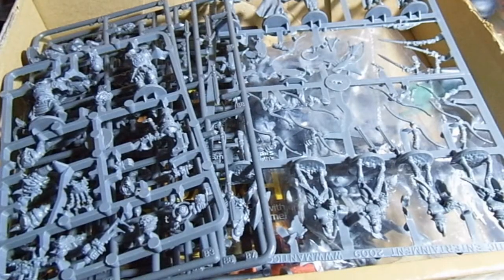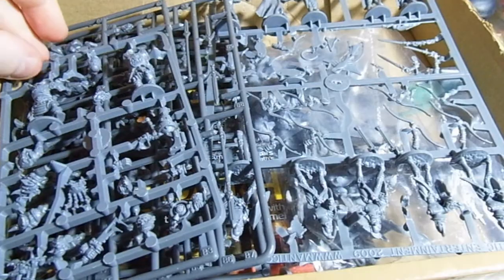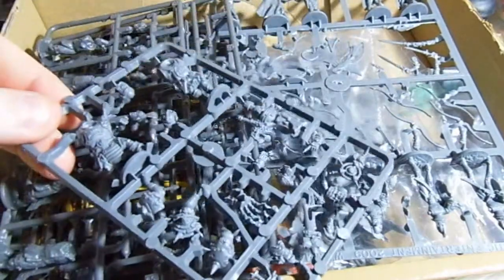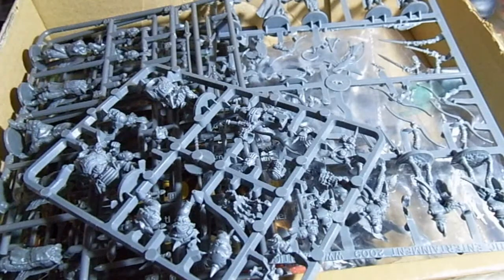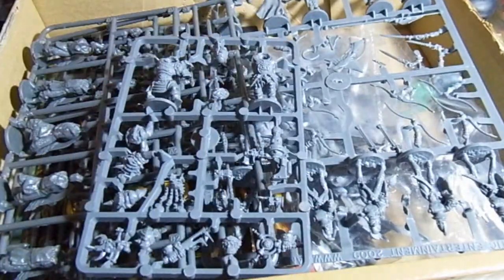You're right, so this is the contents of a Mantic Crazy Box. I just thought I'd do this little video to show the sort of things you get and why it's a good deal. The premise of a Crazy Box is that it's randomly selected Mantic miniatures in a box sent out to you — think of it as being a selection box for Mantic products, and you get all kinds of things.